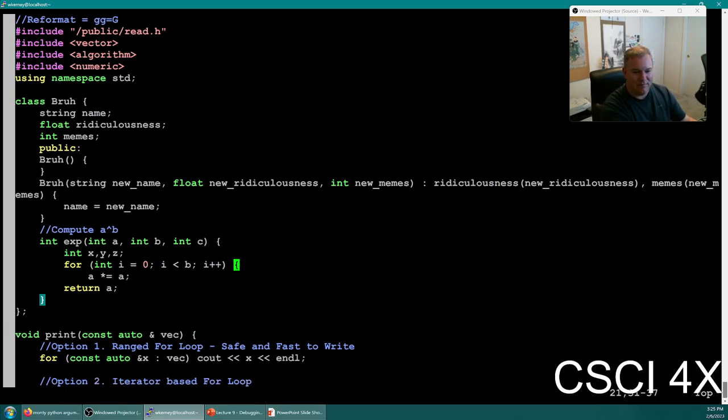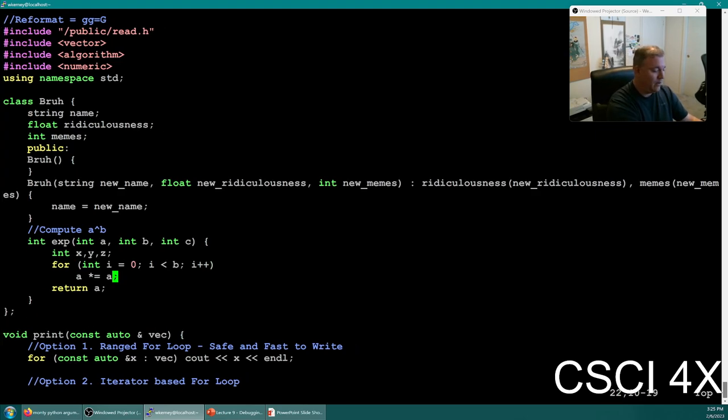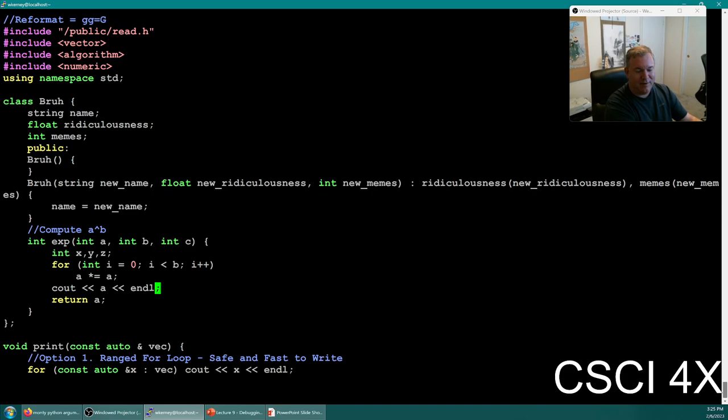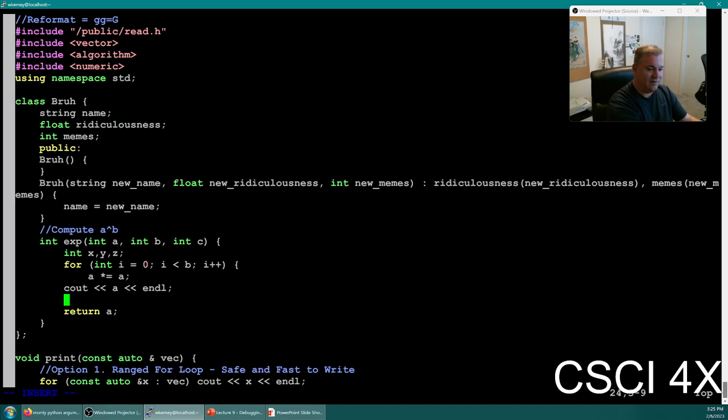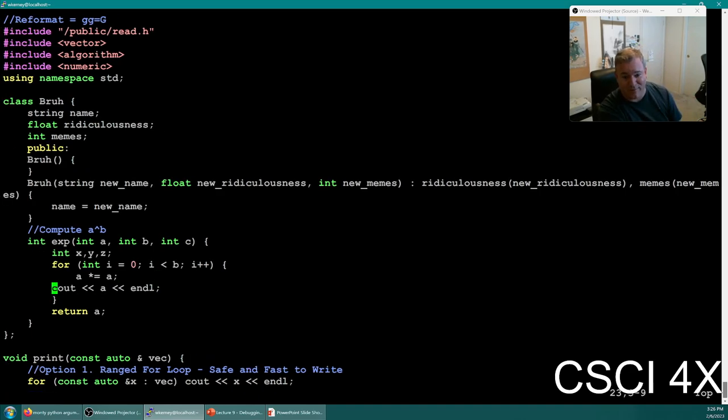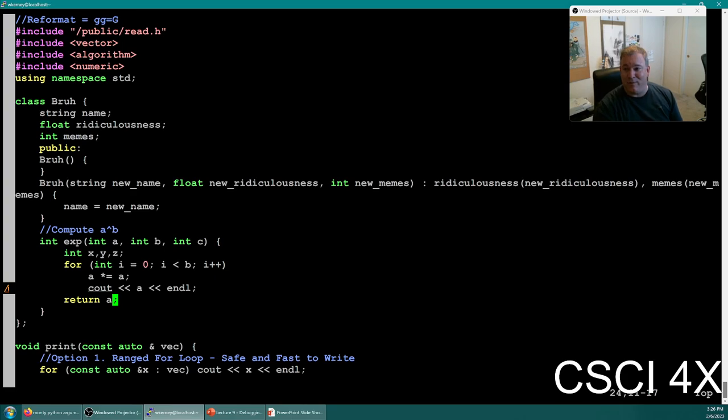Like I could write code like this, and if I wanted to see out the value of A every time, it won't work because I don't have the curly braces there, right? I would need curly braces if I want to see out all the things, which is how you solve runtime errors. Like this code here is buggy. If you want to view the results as it runs, you see out all the things. If you don't have curly braces, then this looks like it's part of the for loop. Look, doesn't that look like it? Look at the indentation. For Python programmers, there you go. It's part of the for loop. It's indented.